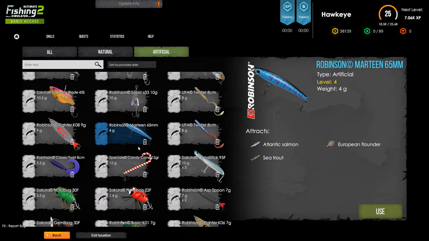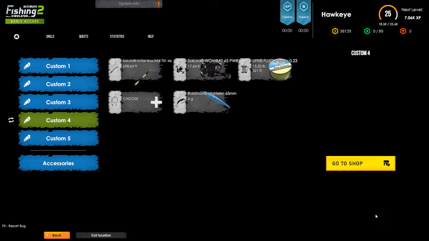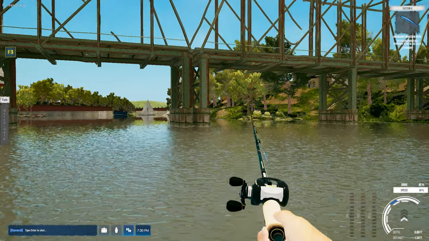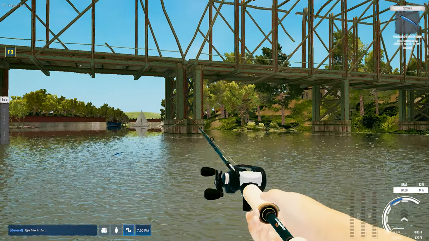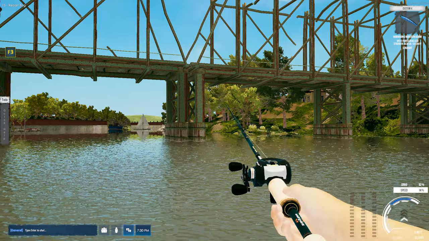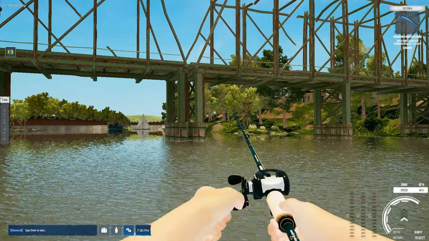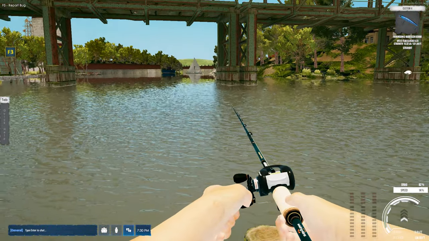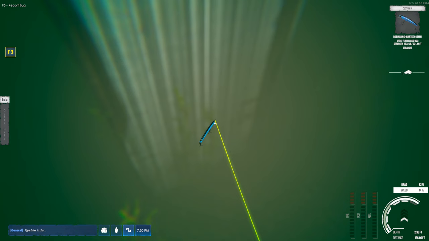Alright guys, I did find one. It's the Robinson Martin 65mm. I'm going to use this one because it does go for sea trout and Atlantic salmon, but it does single out European flounder, so we might have a better shot at getting these guys instead of all these Xander and asps, which aren't worth very much. Because the European flounder are over here. I have seen them, unless they've moved them. And if they have, we'll just relocate somewhere else.